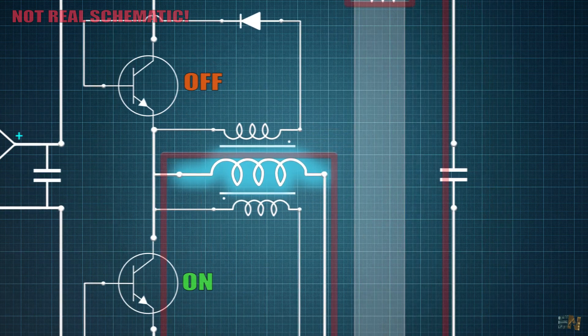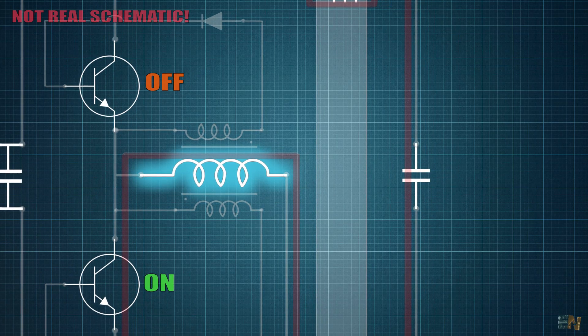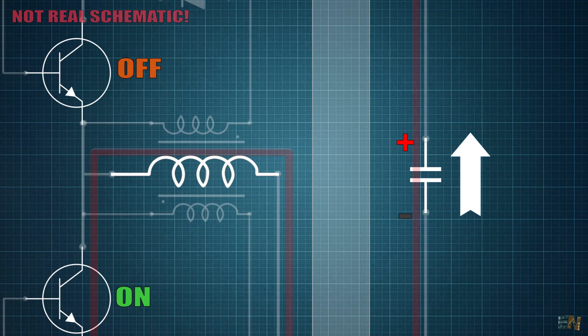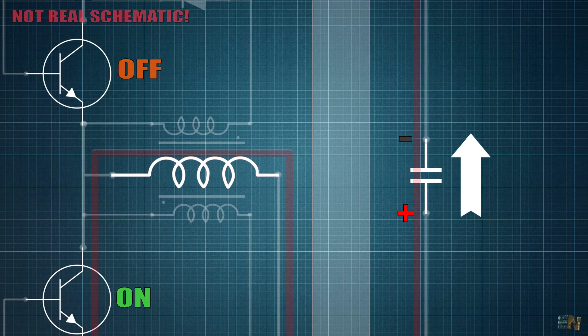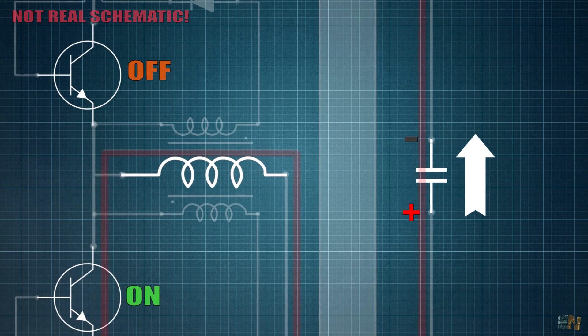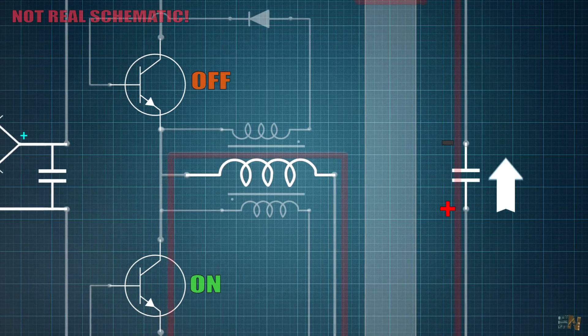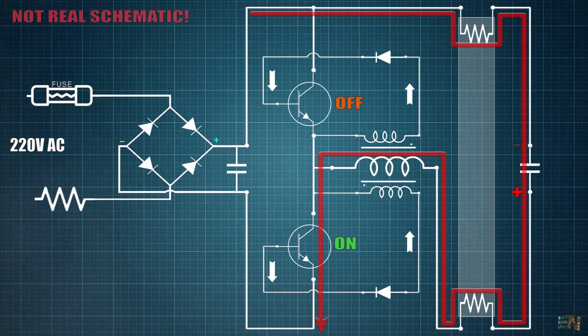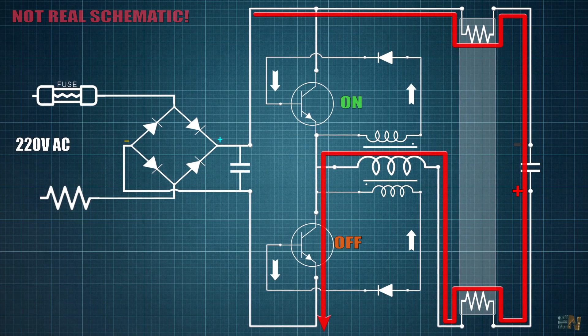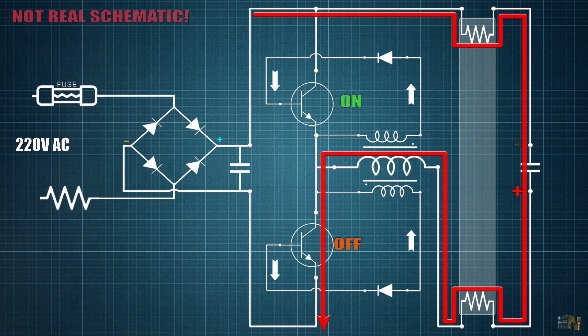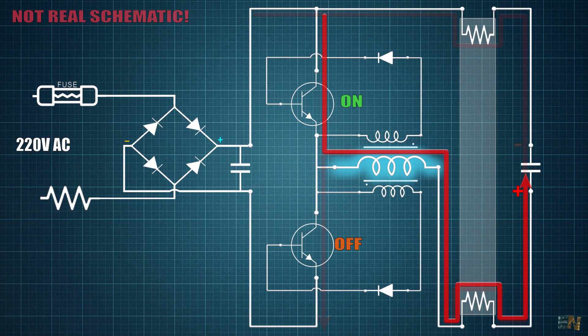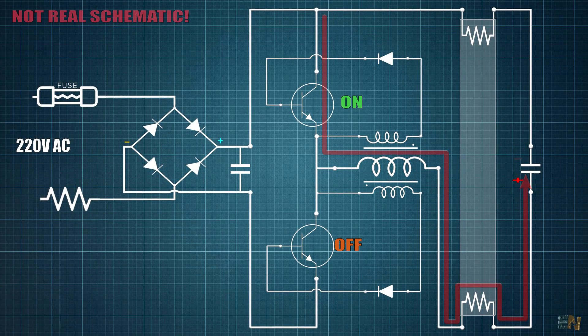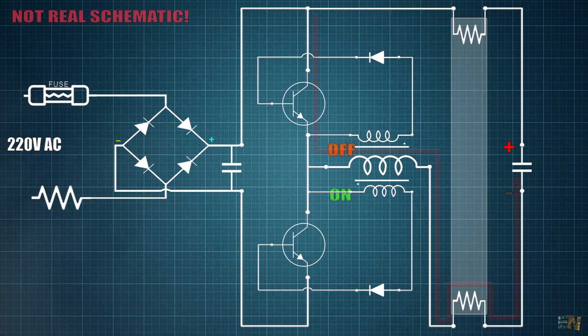But the coil has a capacitor on the side, so this will create an LC tank. The magnetic field from the coil will then collapse and charge the capacitor but with inverted polarity and also higher voltage because as you all know, the coil will create a high voltage spike. Since the coils are coupled together, this process will change the polarity on the gate of the transistors. So now the top transistor will be turned on and the bottom one will be turned off. That will create a current flow in the reverse direction. The magnetic field will now collapse, charge the capacitor once again and invert the polarity of the transistors. This process will repeat on and on.